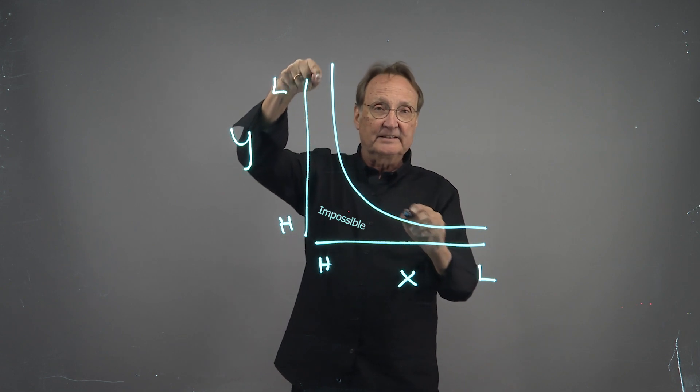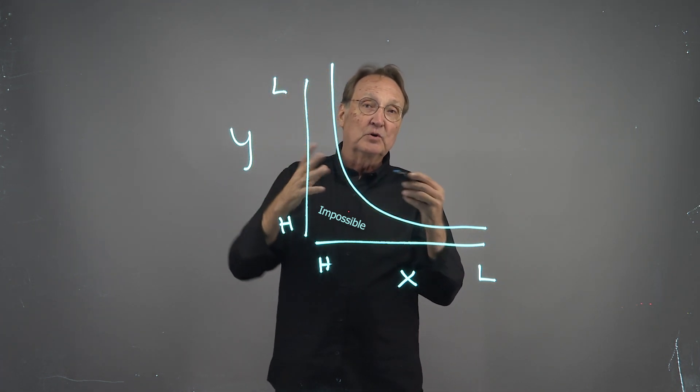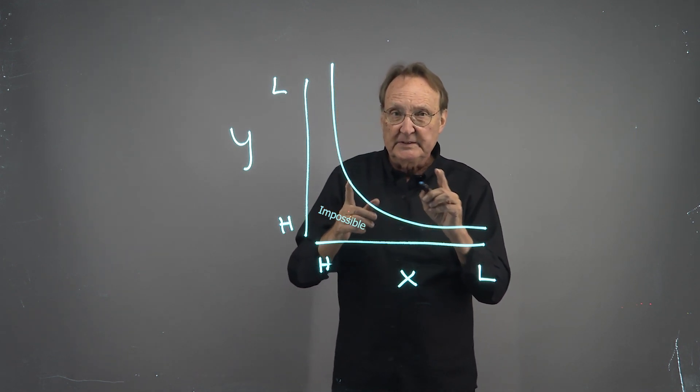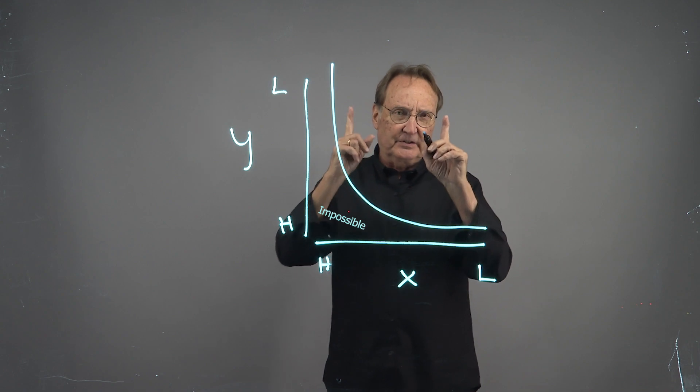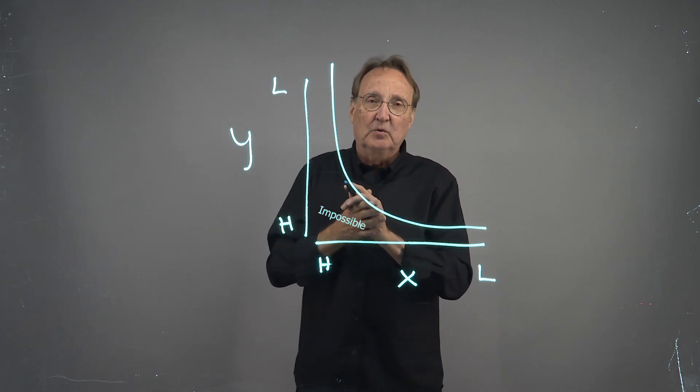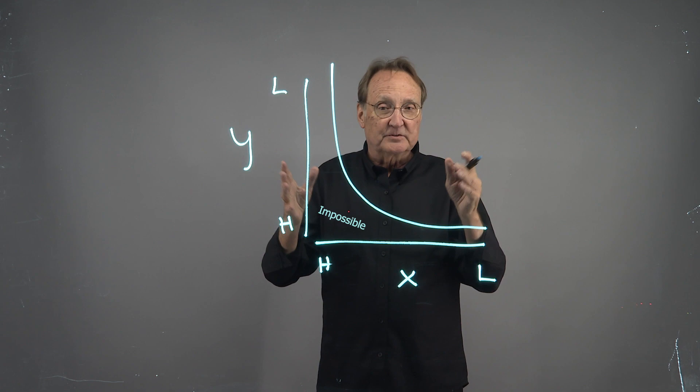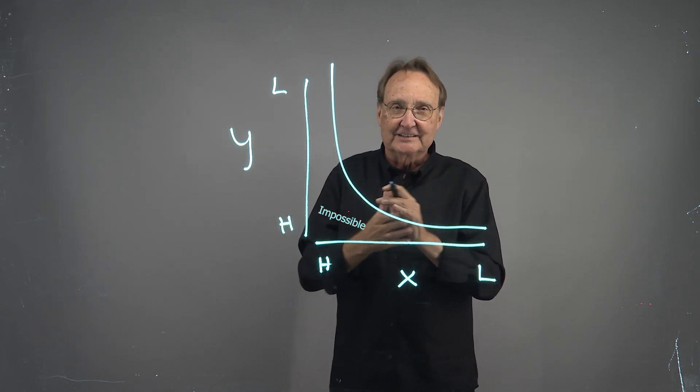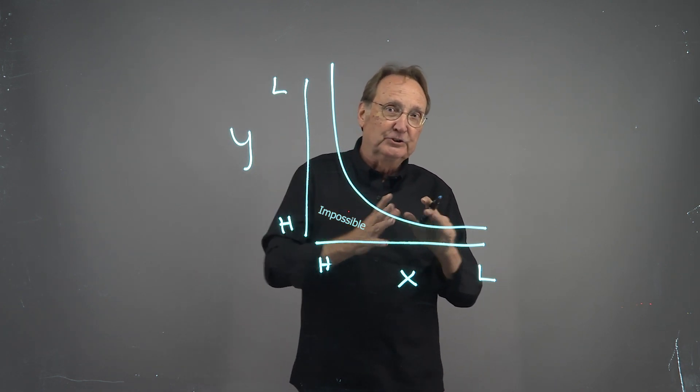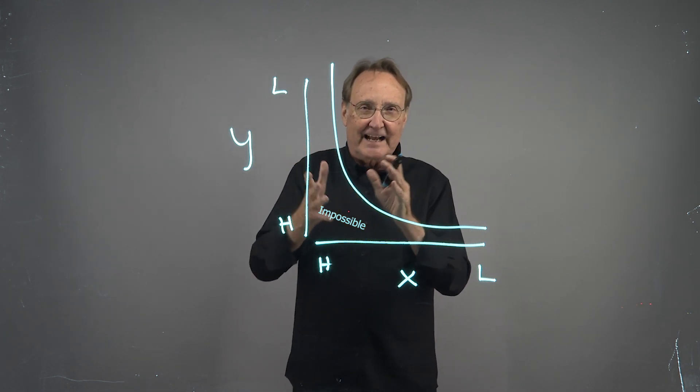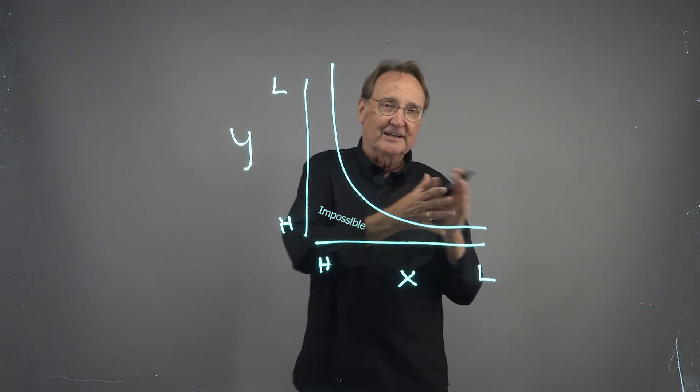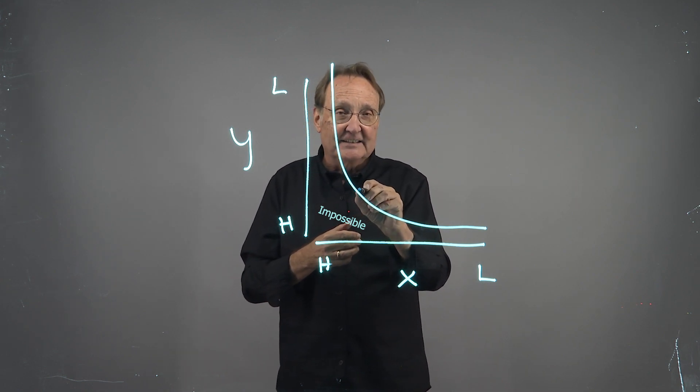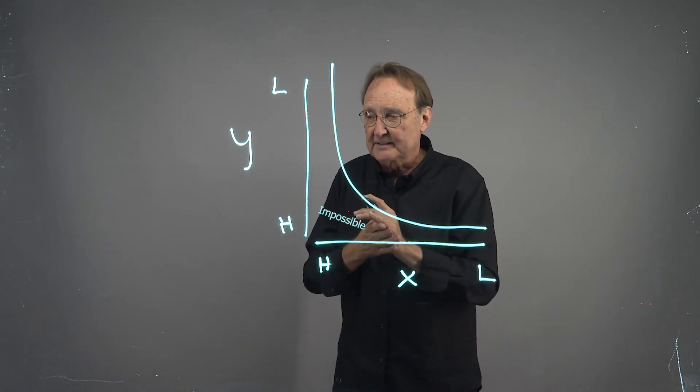So trying to balance these, what do we normally do? We normally look for one sweet spot. How do we do that? If we're just dealing with one trade-off dimension, we need some outside information. We need some values, we need some costs. Some things that happen are more valuable or more costly than other things.